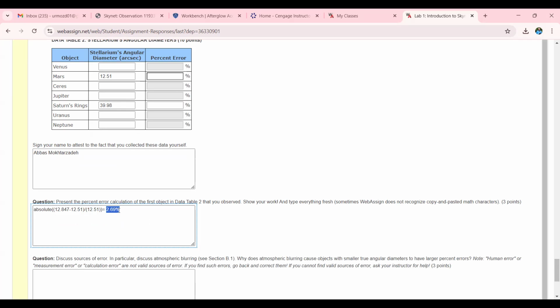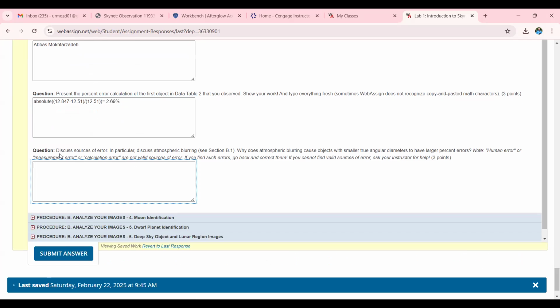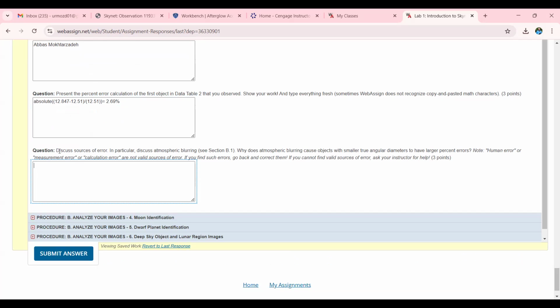Your numbers might be something different, 1.2 or 3.7 or 7.8. All of them are very good, reasonable accuracy. And then here you provide your thoughts about what kind of source of error might have happened. In here, we have a description in section B1 that guides you.